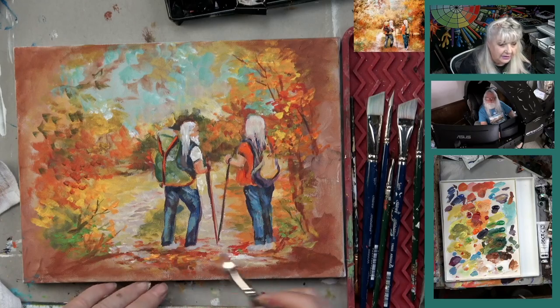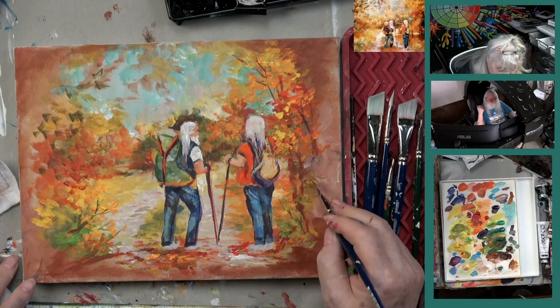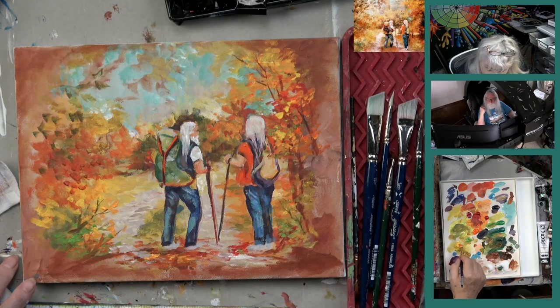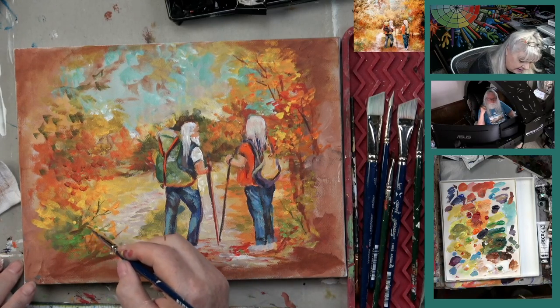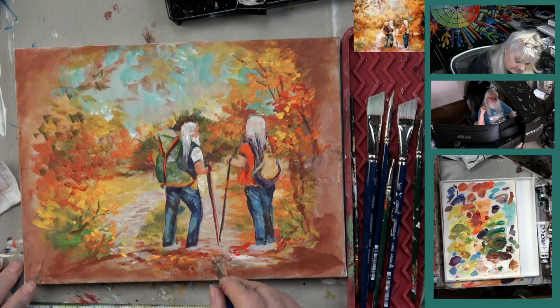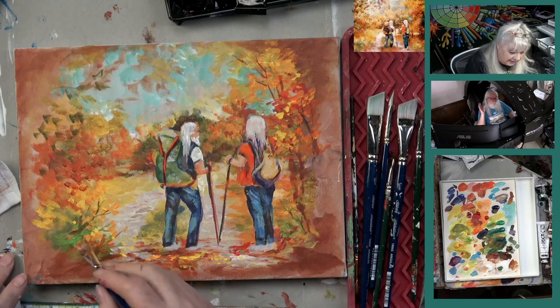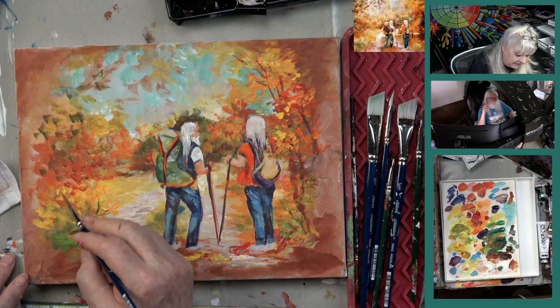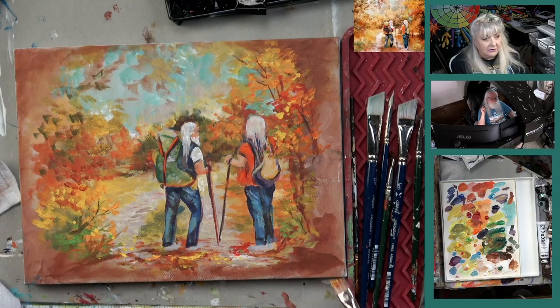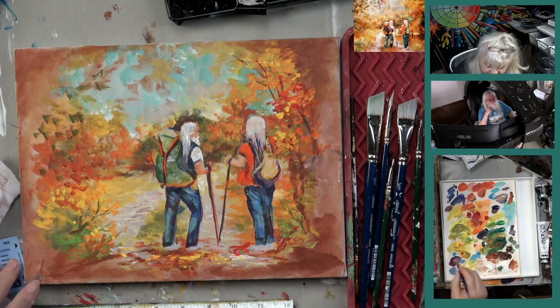There's some cad yellow here. See how we're just sort of bringing this up to the foreground here like that. Again, you want to vary the brush size too. That's one advantage of the angle brushes. You can go from very small to very big. Yeah, depending on how hard you push, you can go from large to very small.